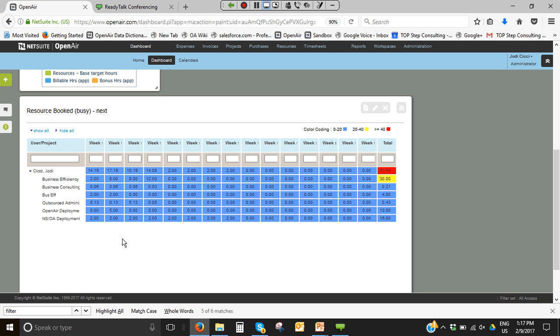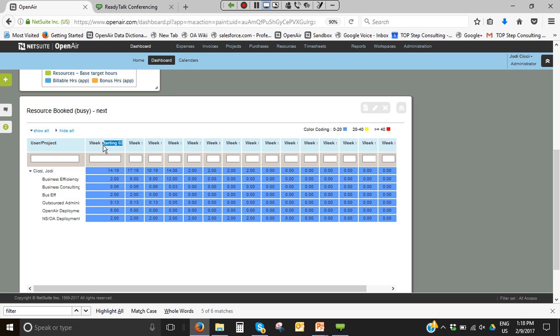Now, one big thing that you'll notice different is the color coding still spills down into the subtotal rows. So that's a little bit of a conflict right there. But you can see that I am getting the color coding across that I want. I'm seeing information by project, and these are the weeks. If I need to open it up, these are the next few weeks that I can take a look at in the report.